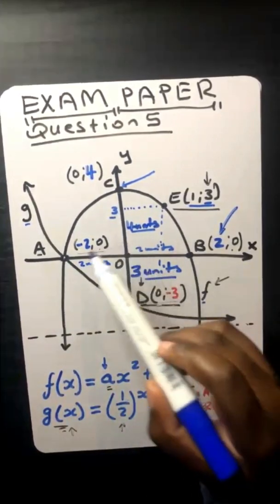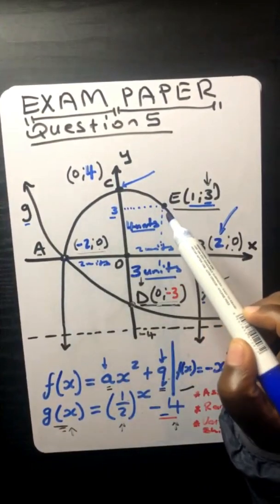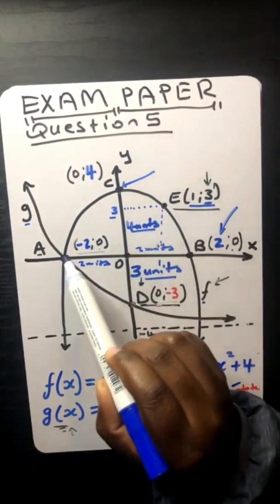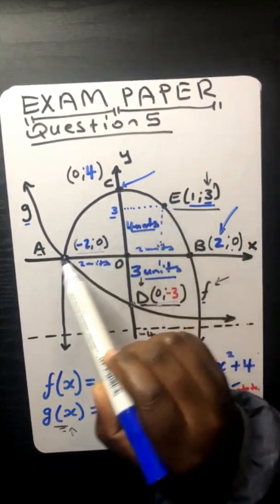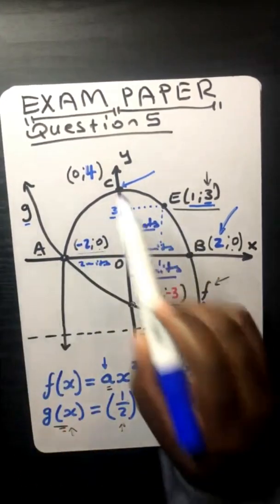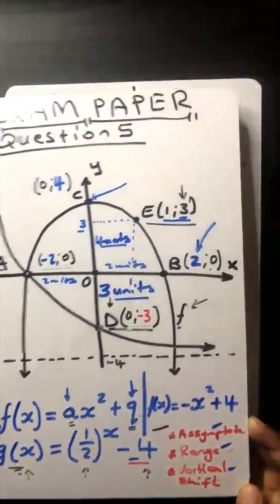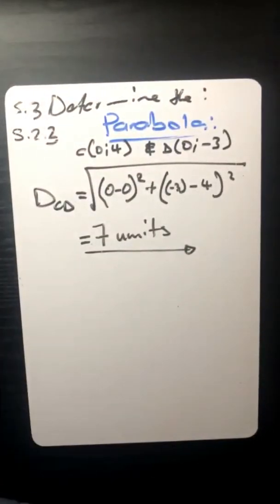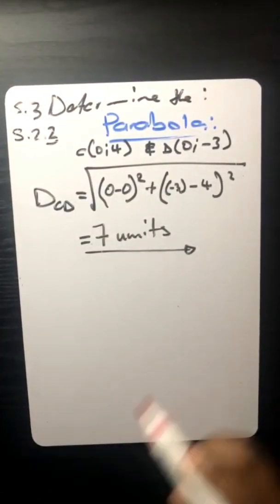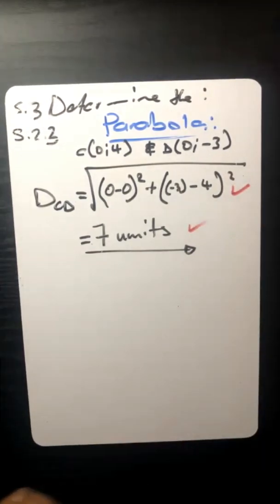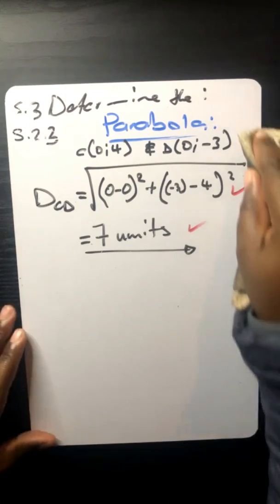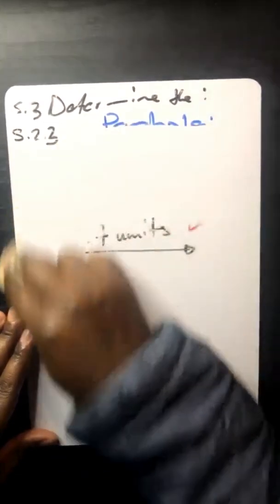Only if the length is, maybe, AE, that's when you can use that formula, because these points are on a line which is at an angle. But for a line along the x-axis or y-axis, you just need to know from the origin to that point what the distance or length is. Guys, are you happy with that? Yes, sir. They will also give you 2 marks for the distance formula method, but you might find that it's a bit lengthy, what we call a long drive. But even if you do it that way, you will still get some marks. So at least we now have two possible ways to answer that question.